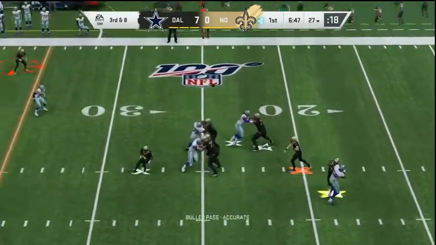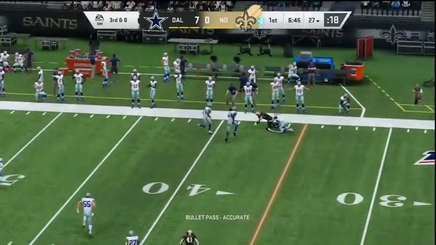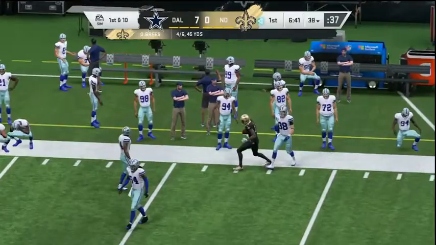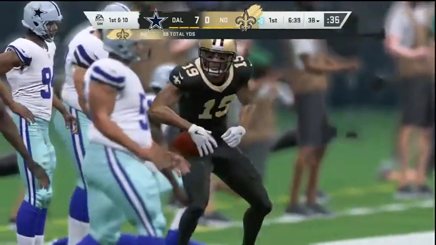From the gun, it's Breeze. And Ginn's got it. And they're able to get this one across the 35. The Saints first down there on a gain of 11.